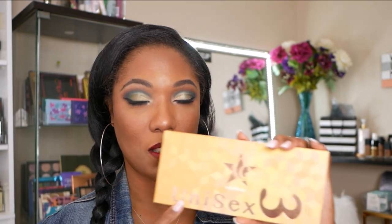So, yeah, I would definitely suggest this palette, this Unisex 3 palette from C Color. This is what it looks like. You can pick this up on Amazon, like I said, and I think it's a great buy. They also have some other palettes that are on Amazon listed and also their website. C Color has a website as well, but they do have a lot of other eyeshadow palettes that you can check out and choose from.